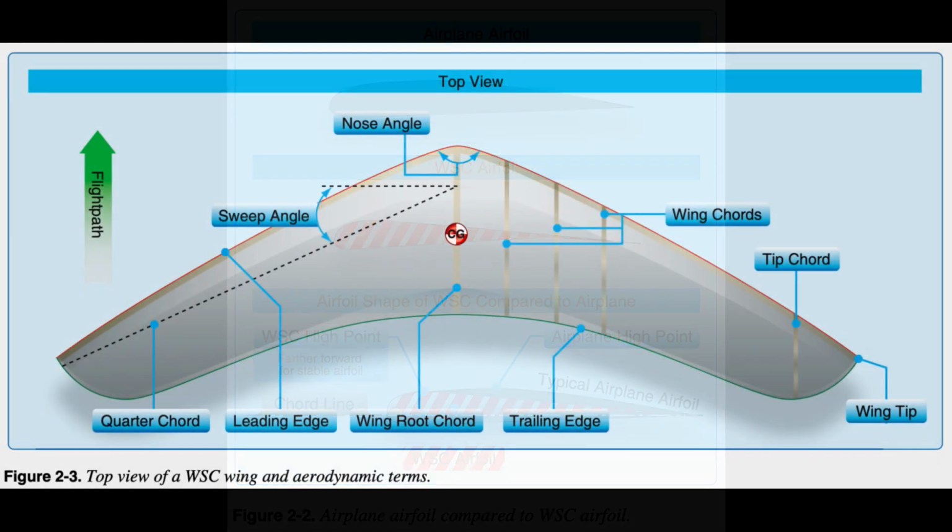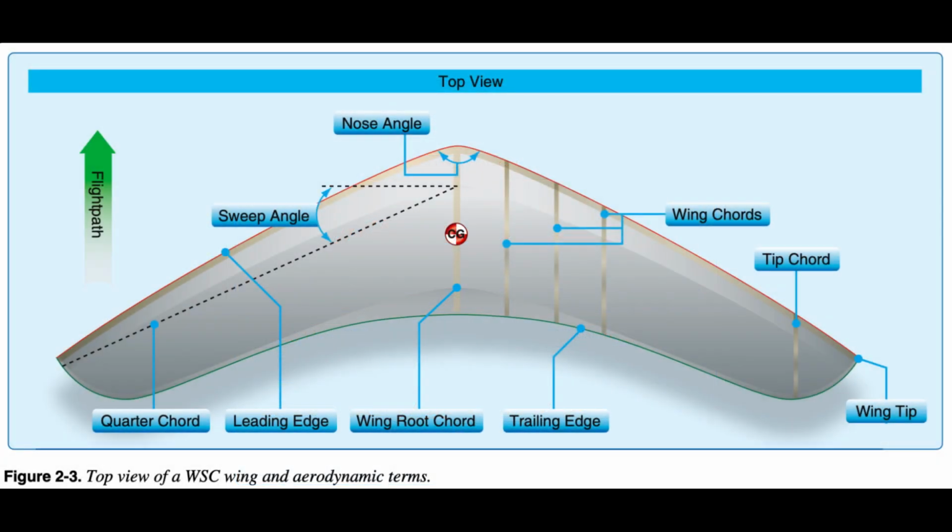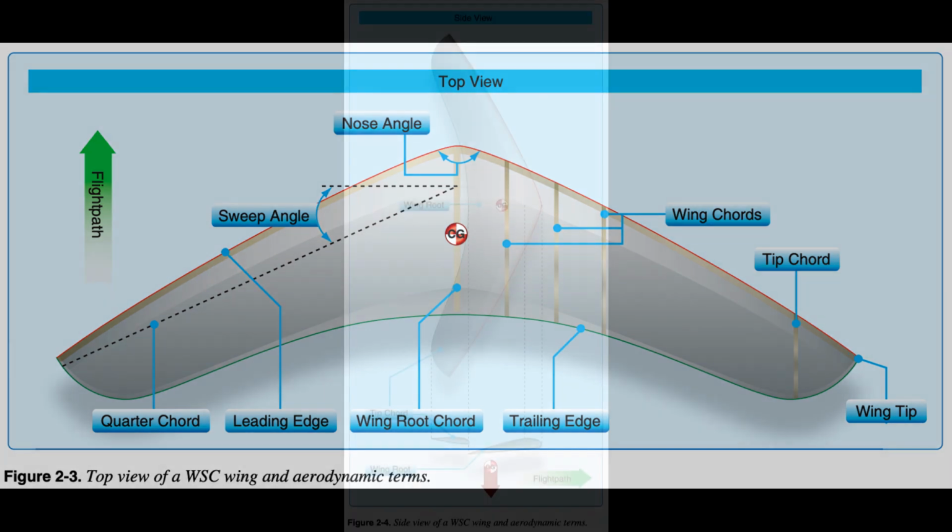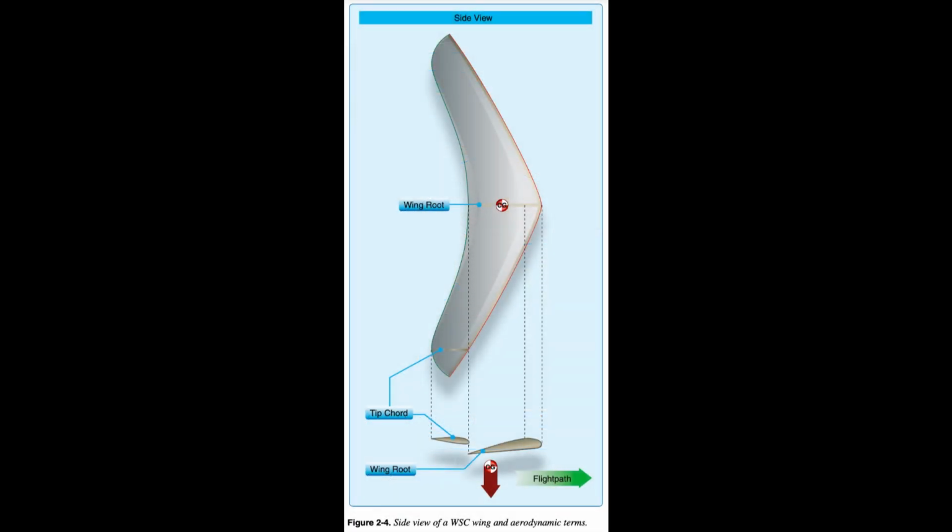The WSC wing is a unique design of airfoils that differ throughout the wingspan. Looking at a top view of the wing, in the center is the wing root and on each end is the wingtip. Wing chord is any section of the wing parallel to the wing root. Figures 2.3 and 2.4. The wingtip chord is the chord where the trailing edge is furthest to the rear of the wing. This can be inboard of the tip, as shown, and can vary depending on the specific wing design.